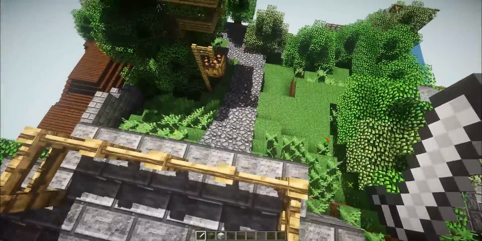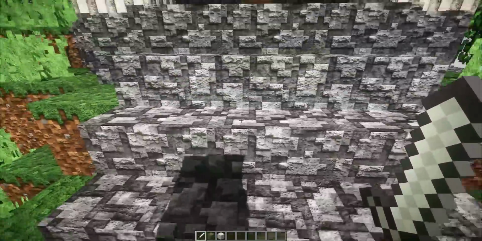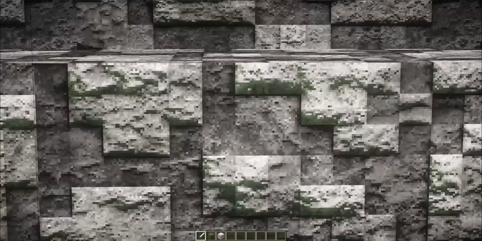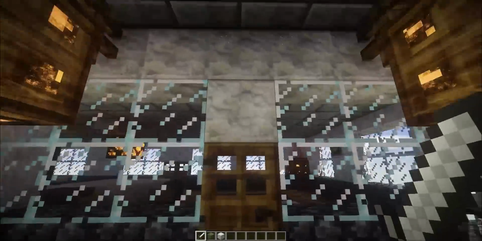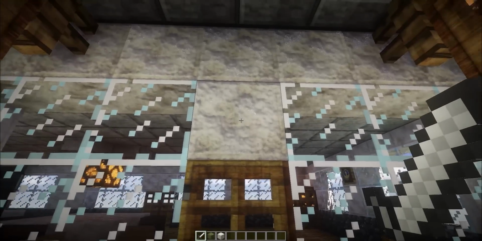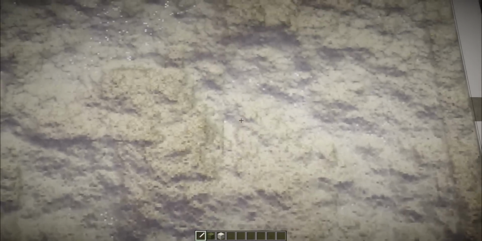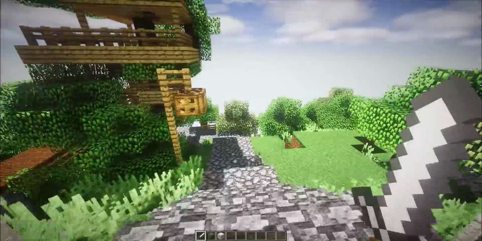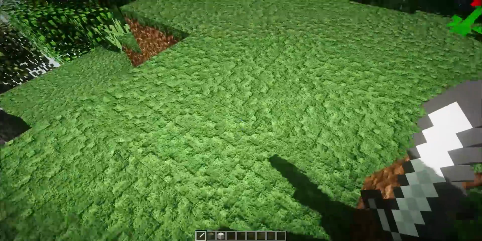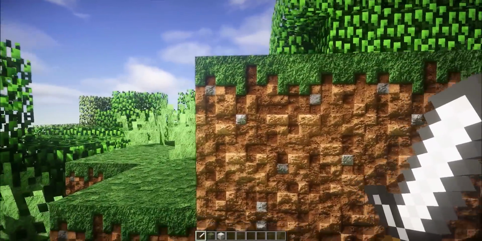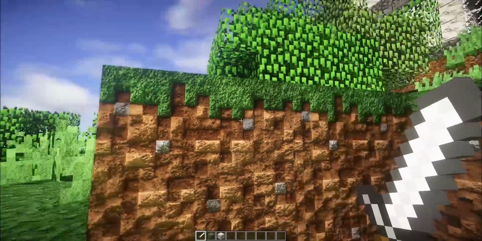But anyways, let's go down here and take a look at this cobblestone. Check this out. You can see that there's some bumps that are coming out towards you and bumps that are receding away. And you can see there's a nice effect on the quartz especially. It actually looks kind of shiny, like there's little tiny crystals and such inside of there. So absolutely spectacular. And let's take a look at this grass too. The grass looks bumpy as well, and you can definitely see it in the dirt. There are some bumps that are sticking out and some bumps that are going inside of it.